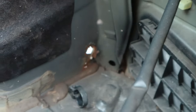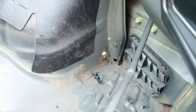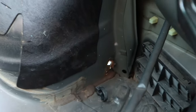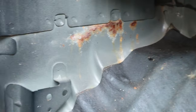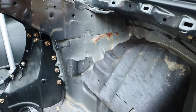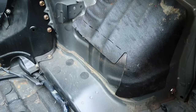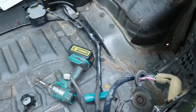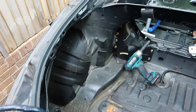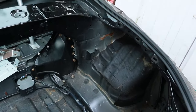So we can see our lovely hole shining through. It's actually a good sign that it's like easy to repair. It's like seamed on there. It's getting a bit crusty if you follow it around up here, but it shouldn't be a problem. I should wire wheel off, treat that up. Probably going to paint the whole back of this using a paintbrush. Most people would use a steel it in a spray, but I don't want to inhale it, basically.